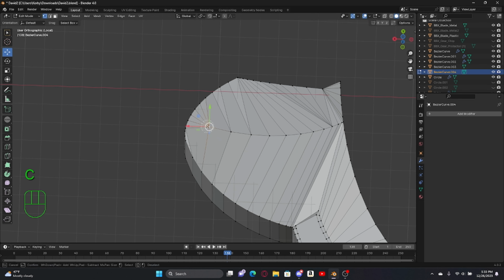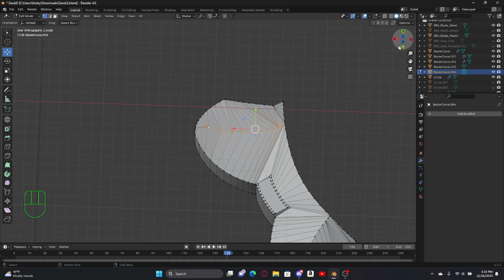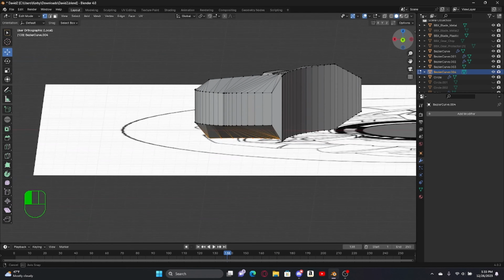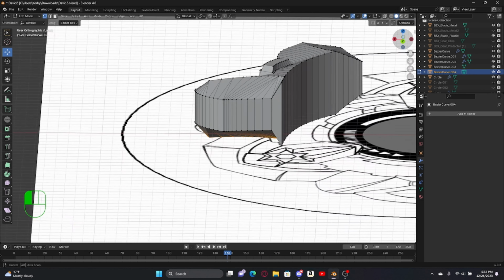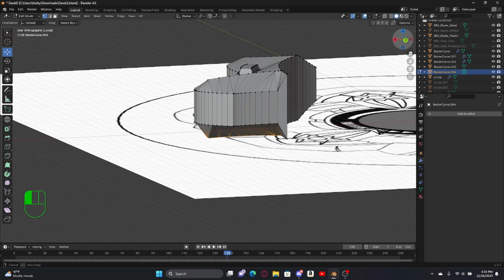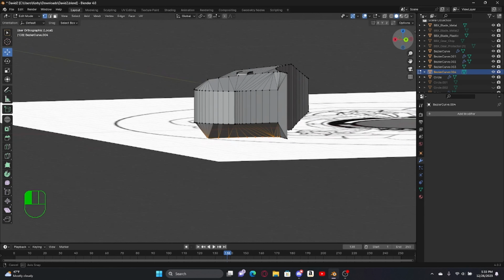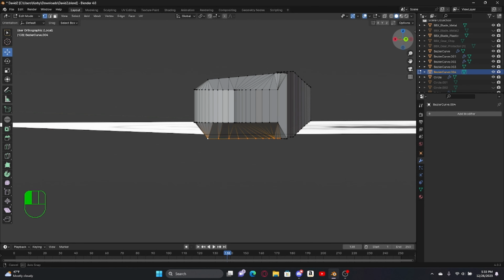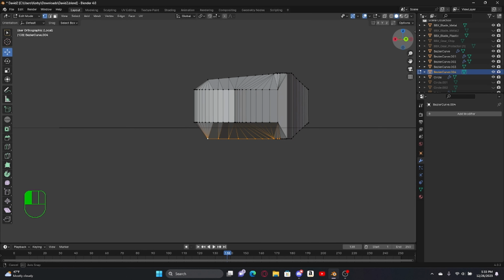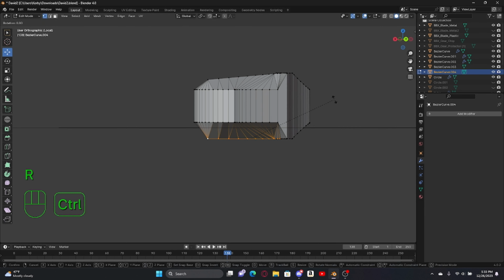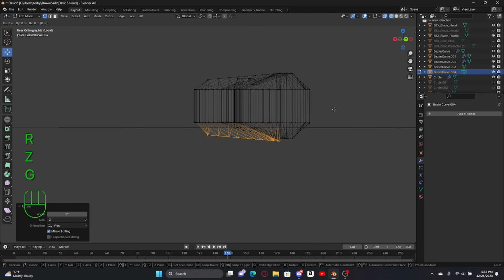Now we do it on the bottom. Make sure everything's aligned. Rotate.